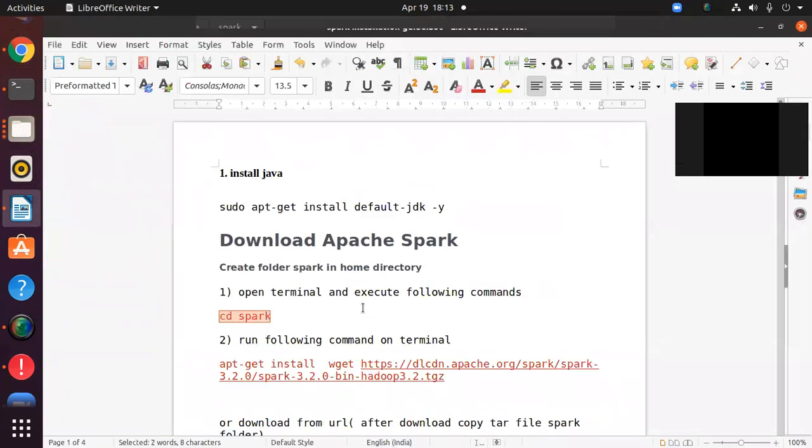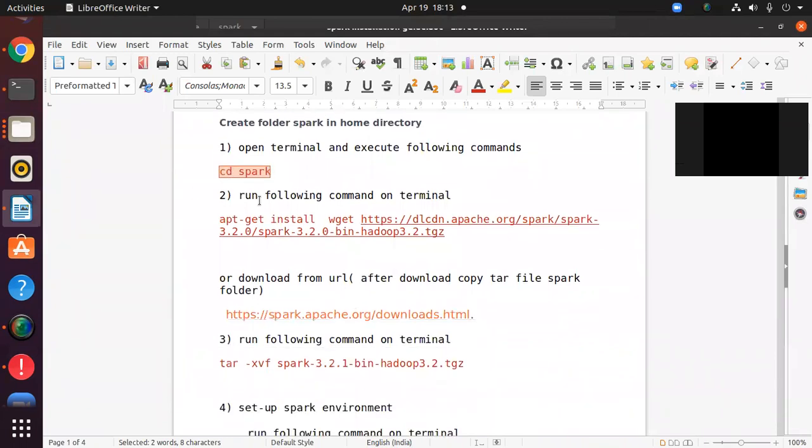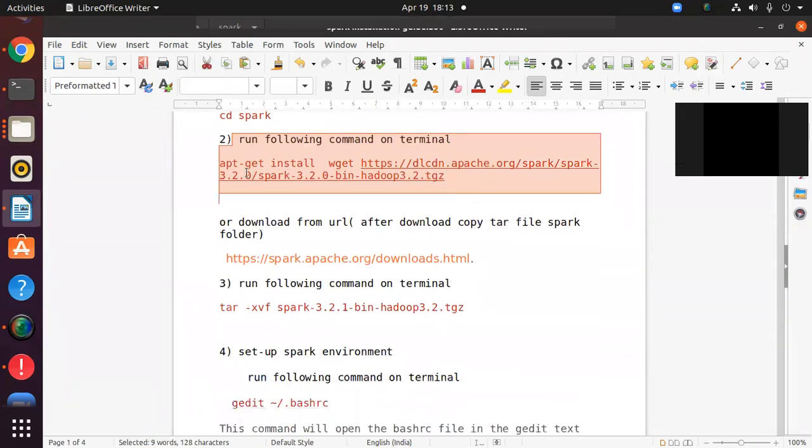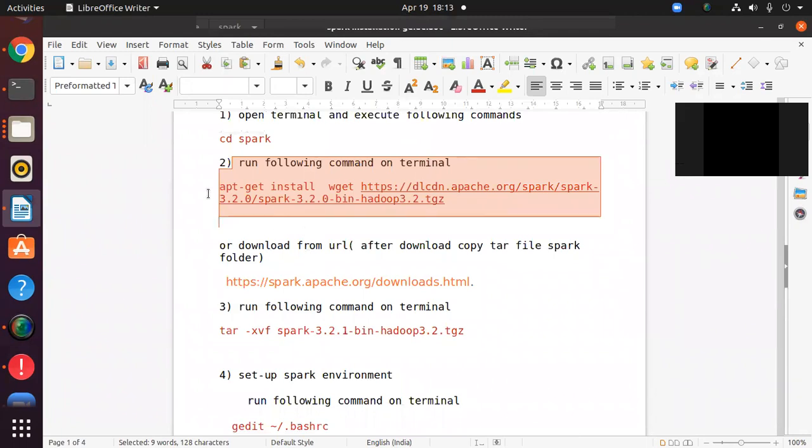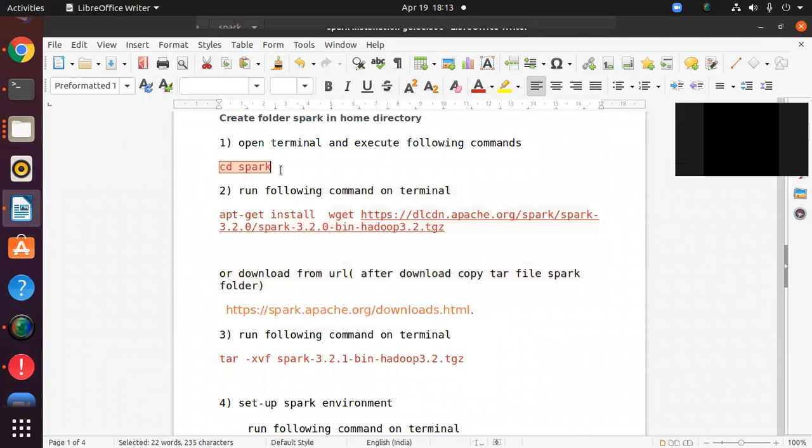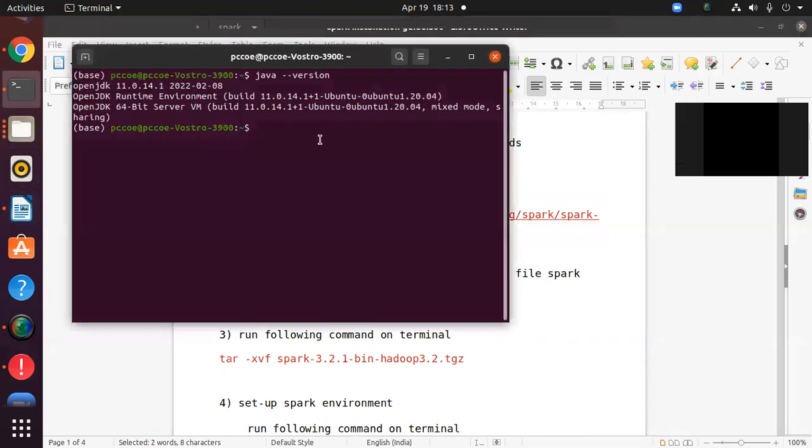Then what is the next step? This step I already did, I downloaded the Spark, so step number 2 we are done with. Step number 1 says to create a folder in your home directory and go to that path. Go to the terminal and type cd Spark.